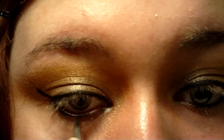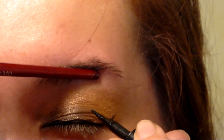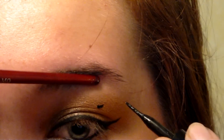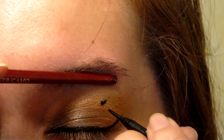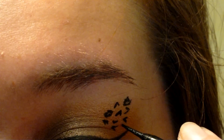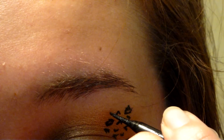Now it's time to show you how to paint on your cheetah spots. Use a black liquid eyeliner to paint on your spots. Use a liquid eyeliner with a sturdy brush that grants you precision and accuracy, such as L'Oreal's Telescopic Precision Liquid Eyeliner. To start your cheetah spots, paint on a small V pointing upwards. Continue to paint on small V's, pointing them in different directions. You can also paint on small irregular shaped circles. Paint your cheetah spots onto the outer corners of your eyelids.